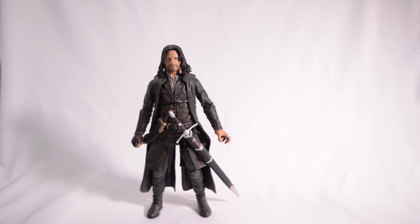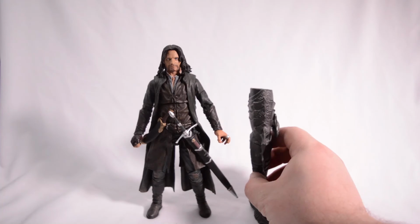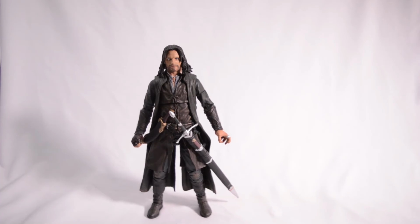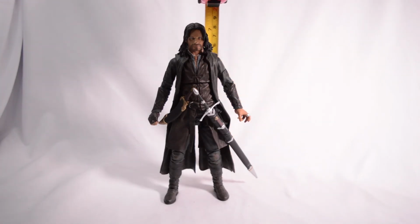Also, comparing Sauron's leg to Aragorn is quite staggering. It's nearly at his chest level. The Sauron figure is huge. So cool. Let's get a measurement of the Aragorn figure. He stands just over the 7-inch mark.